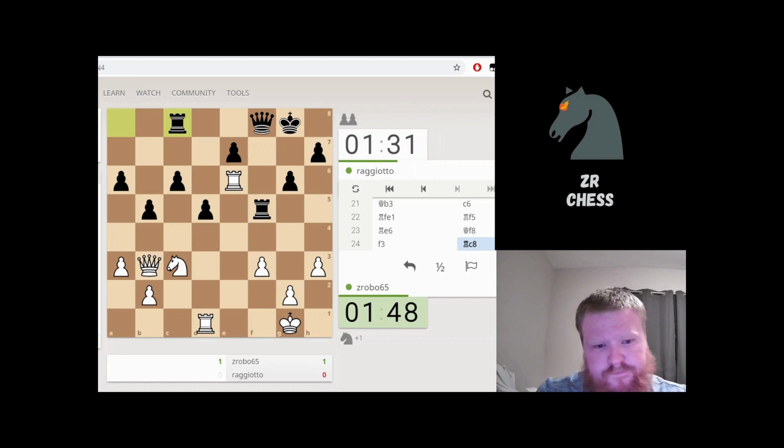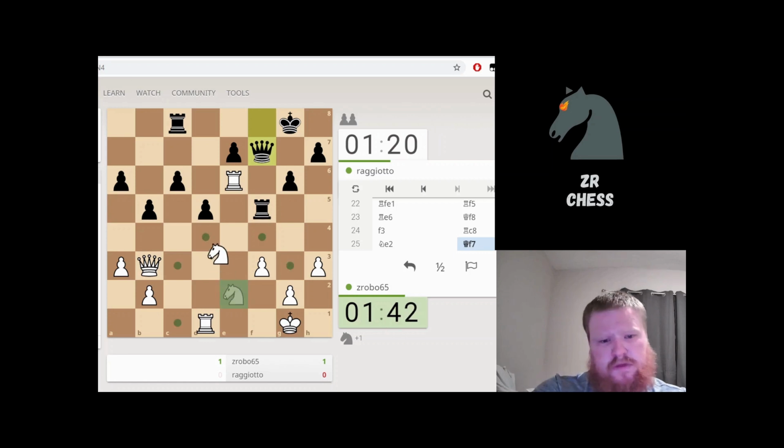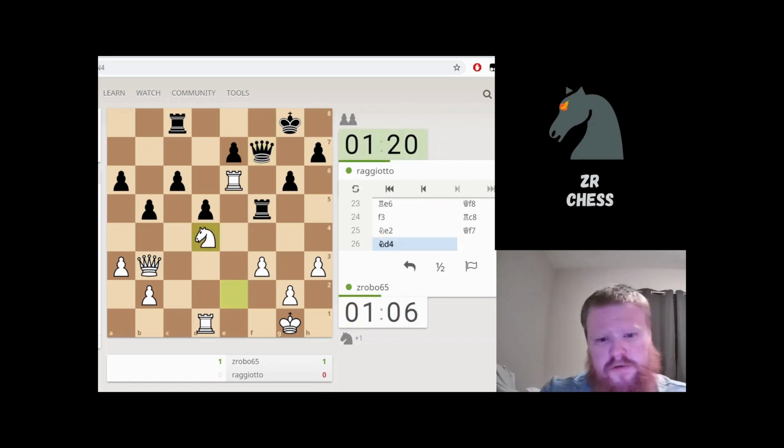Okay. So let's bring the knight down, and we'll start an attack. Knight d4 is pretty strong. Knight d4 is very strong. Now, if for some reason I go knight d4, he plays c5. What do I do? I take rook, he takes rook, and then yeah, so stuff like that I gotta think about. And now I'm down on time. Okay. So I'm gonna do it. Knight d4.